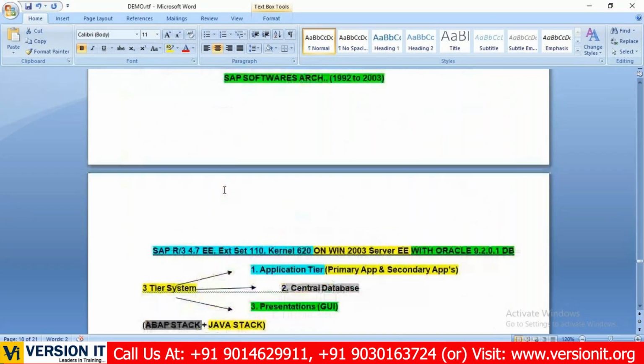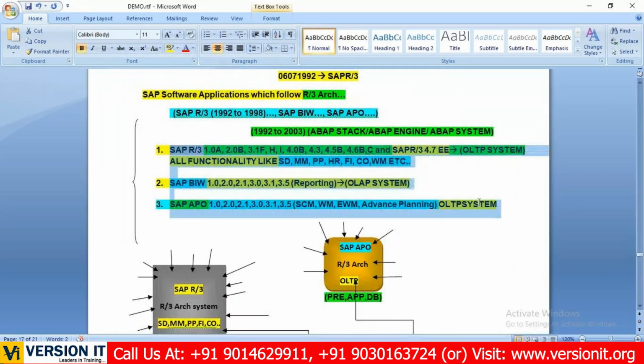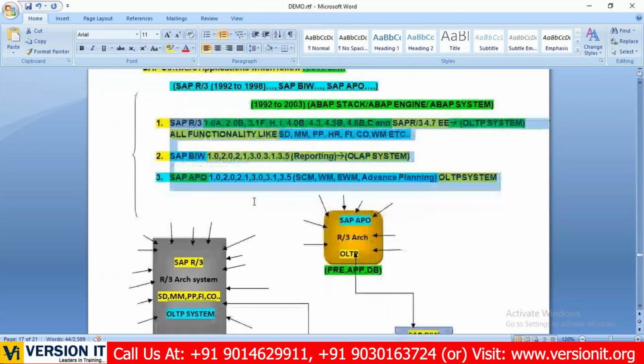Now, guys, as we have seen, these are all the softwares we have discussed, whatever the release may be. Releases are plenty, but ultimately the software has additional features from old release to new release. For example, you can ask me, sir, what is the major difference between 1.0A and 4.7 Enterprise Edition?